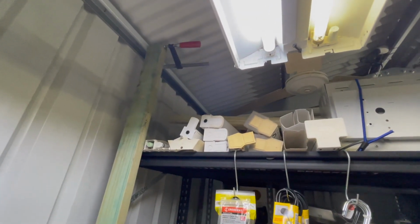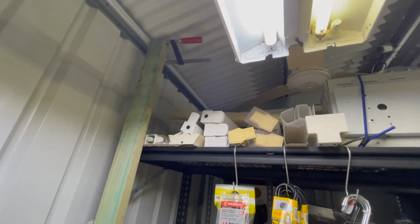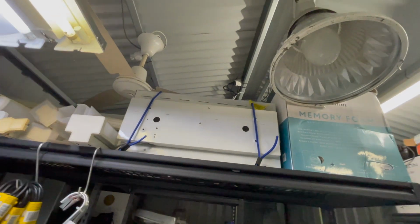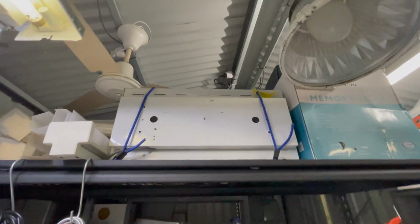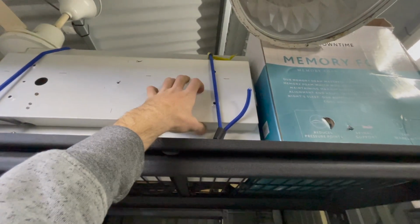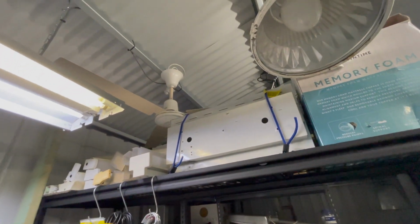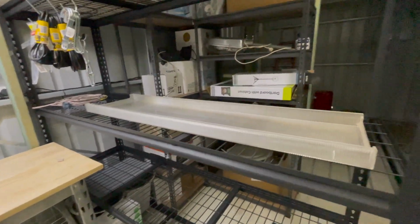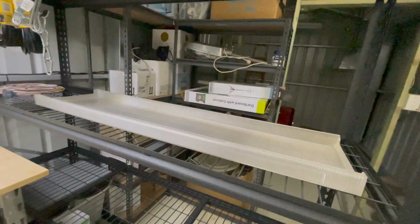Finally found a place to put all my 2-foot fluorescent lights. I'm just stacking them up in here. I've got quite a few more to come over still, but there's plenty more room there for more. Here's the Davis Bianca low bay fixture. As you can see, I've got Oki straps around it because it's sitting on its side just for efficient use of space, and I was a bit worried it was going to tip over, so I've put those Oki straps there for peace of mind. I put this diffuser from that wraparound fluorescent fixture just here for now. Obviously this isn't where it's going to stay, but I'm just super worried about it getting broken.